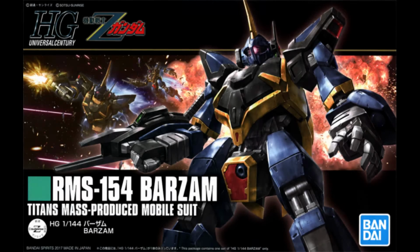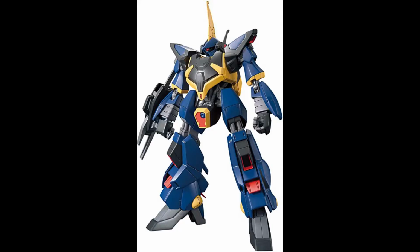Number 10 is going to be the HGUC RMS-154 Barzam. The Barzam is a very unique mobile suit, and I think this kit captures it very well. It is an odd joint where the legs connect to the torso, but everything connects well, and all of the joints work just fine. The only thing that I fault the kit for is that the beam rifle placement on the arm, while cool looking, kind of just sticks off the arm in a weird way and looks kind of weird.